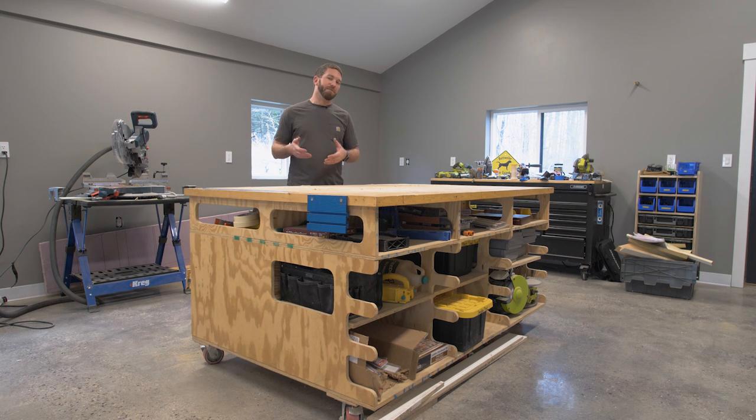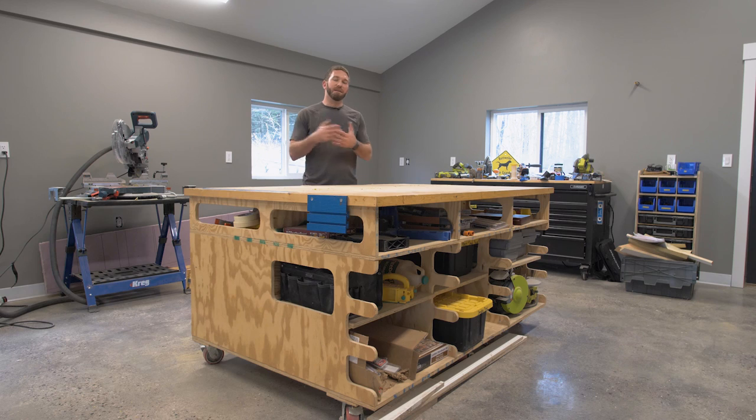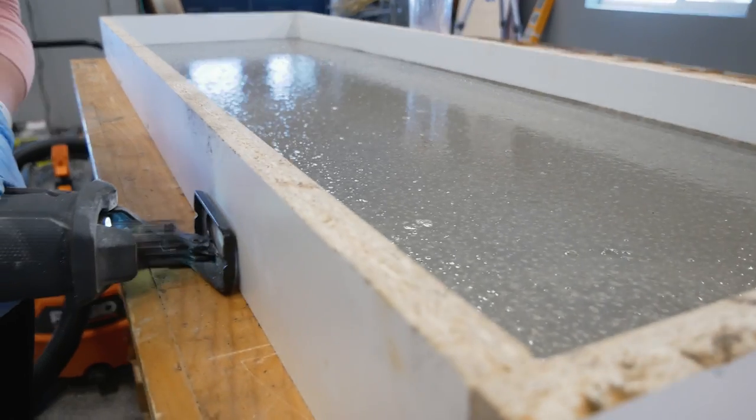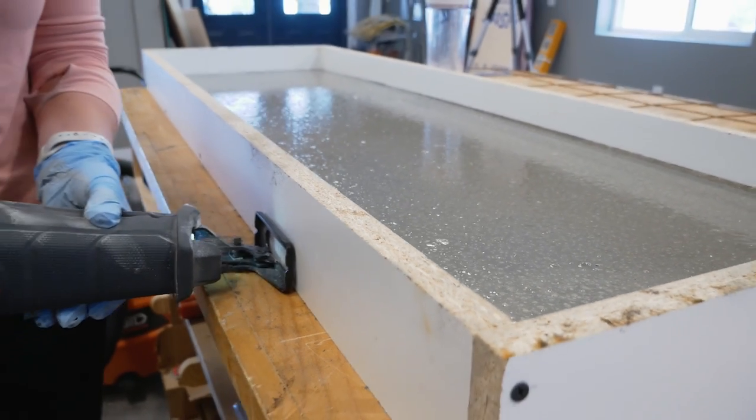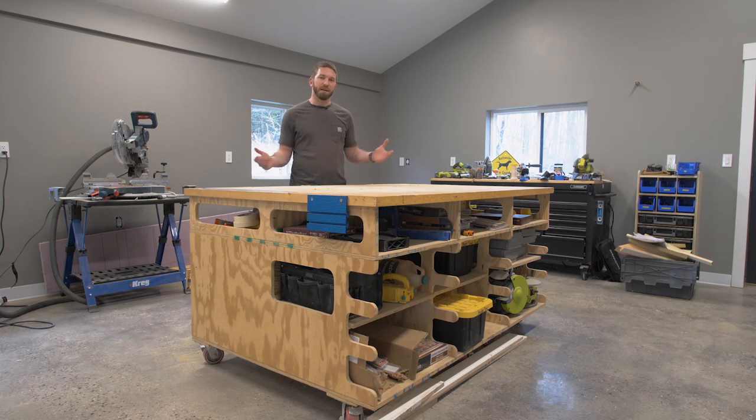Now, you can pick up the form and slam it down, just pick it up and drop it on the surface, and that's gonna allow those air pockets to work their way out of the concrete. Another option is to use an orbital sander and go around the outside of the form, or even a reciprocating saw without a blade, which is what we use, to go around the form and vibrate those air pockets out of the concrete.